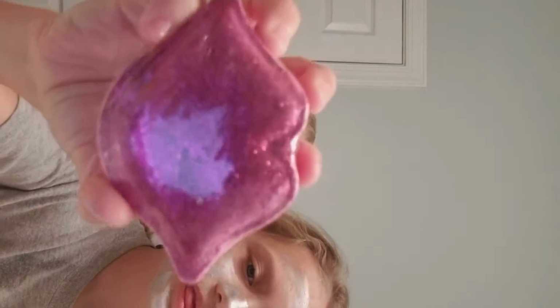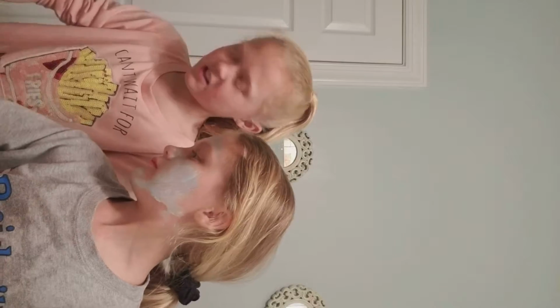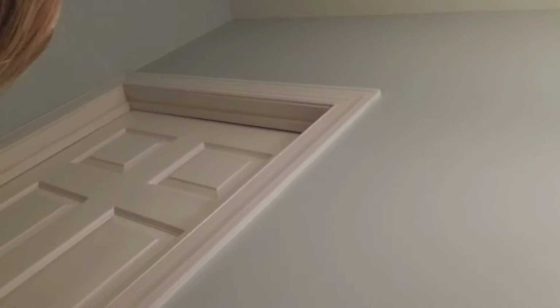So we are going to be reviewing some of these bath bombs. This is what I got her for Christmas. It's a cupcake bath bomb. And I got her this lipstick bath bomb with glitter. She has two of these with lavender mint. Oh, she has some really cool ones. My face feels like it's tightening. She has this one, some fruit.